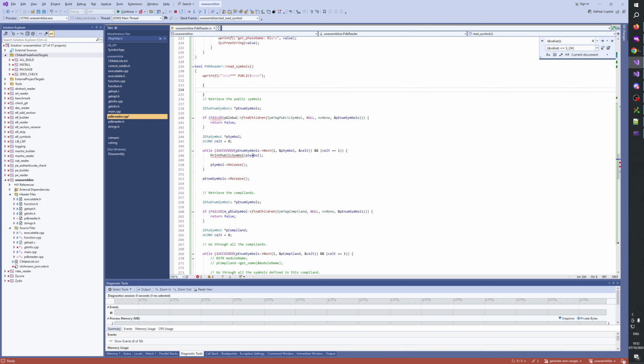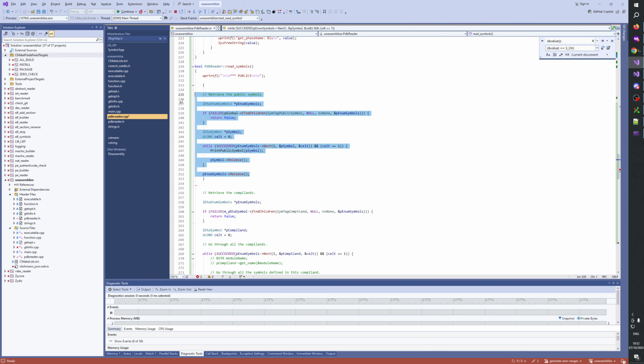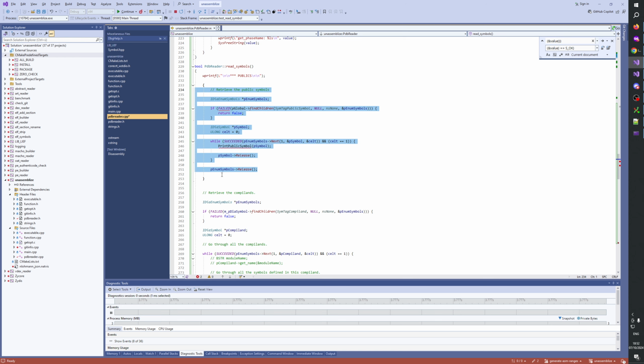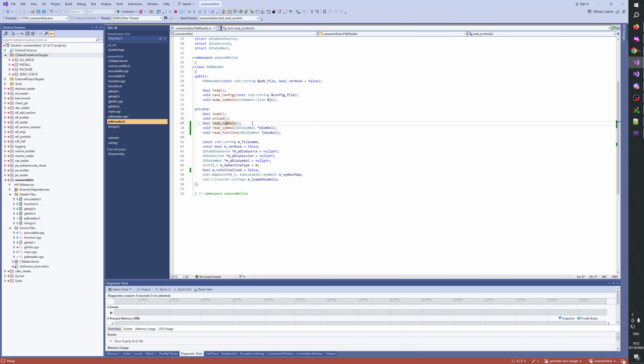Then how about we put this here into this? Read symbols. Okay, how about we create functions here? Read public symbols and read compilands.